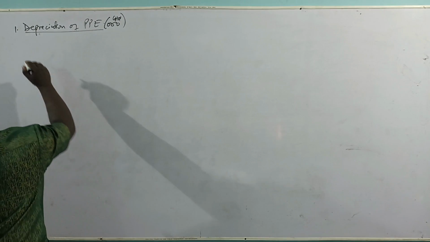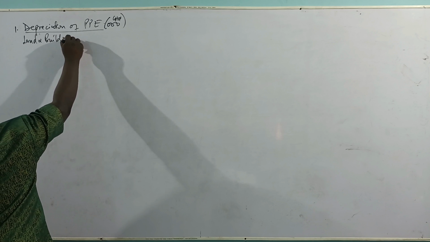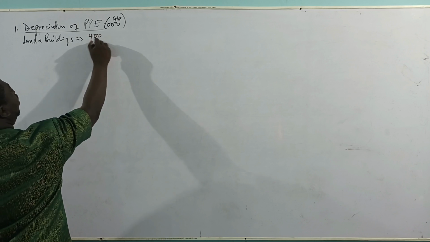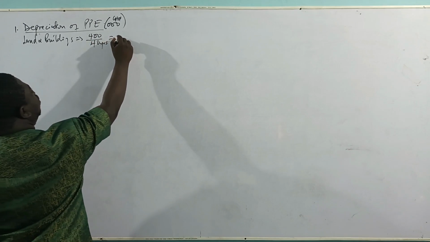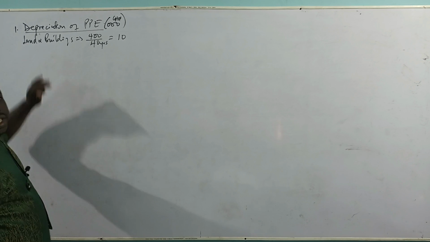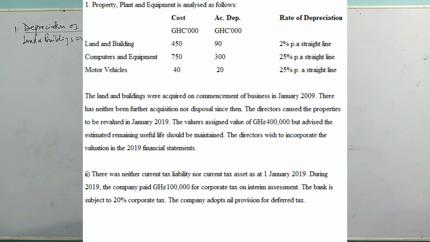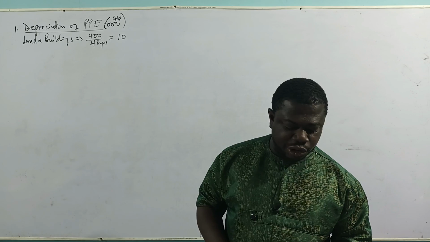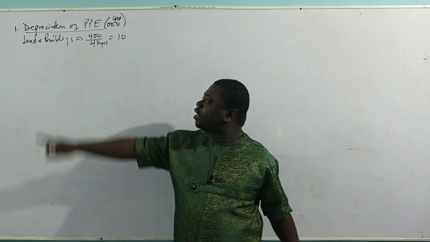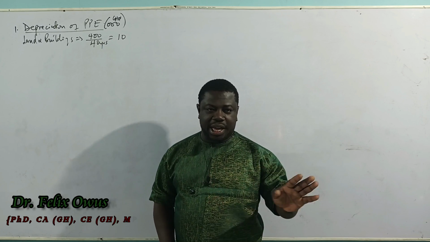So let me just put 3 zeros up here and a currency sign so that we can also work without the zeros. So it means that depreciation for land and building will be 400 over 40 years. And that is going to give us 10,000 or 10 because 3 zeros are up. So this is how the annual depreciation charge will be for land and building. And then for computers and equipment is 25% straight line. Once it's on the straight line method, it means we are calculating on the cost. But because there was a revaluation for building, that is why we moved to the new fair value. But the other two, we are going to calculate straight line method and it's on cost.